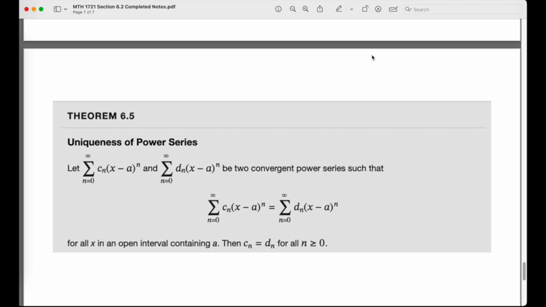So they might look different, or they might be rearranged differently because you used different methods to find them, but in reality, they're going to be the same. It's the same idea as 1/2 being the same as 2/4. They look different, but they're equivalent. So just be aware that every function is going to only have one power series.